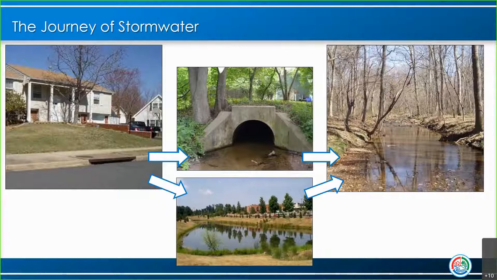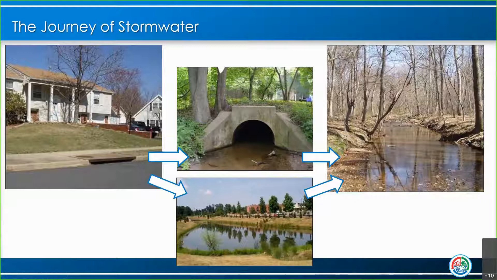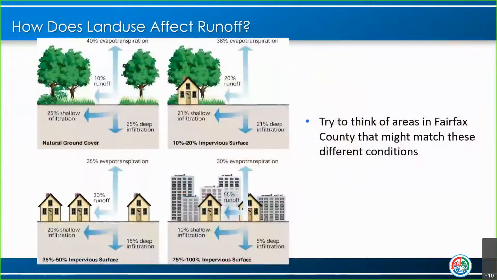Stormwater in Fairfax County and many places is not treated before it enters our streams — it goes directly from the road, whatever it picks up, through the storm pipe system and into a stream. However, there are things called best management practices, like wet ponds or bioretention facilities, where after water enters the storm drain it enters these facilities, giving a chance for the water to be held, allowing sediment to settle out, and releasing the water slowly into streams instead of going directly through the storm drain system.